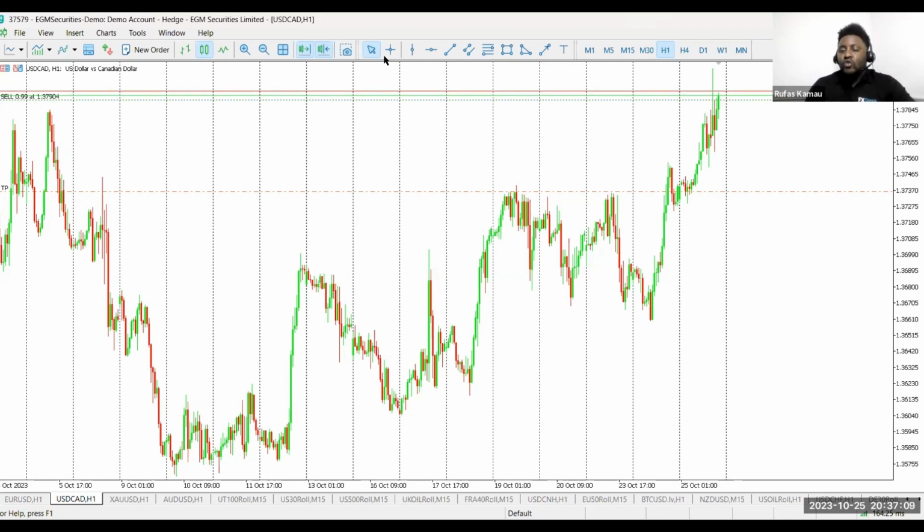So the idea here is to maintain the right level of discipline and, of course, target to execute quality trades rather than quantity trades. So for any beginner, the largest mistake they always make is doing quantity trades rather than quality trades. They have $10,000, they want to double that within a week or within a month. So in that case, they take huge trades looking to make a lot of money from the markets without really thinking about their risk management. They're not thinking about how much capital they want to retain. They are thinking about how much capital they want to make from the markets.